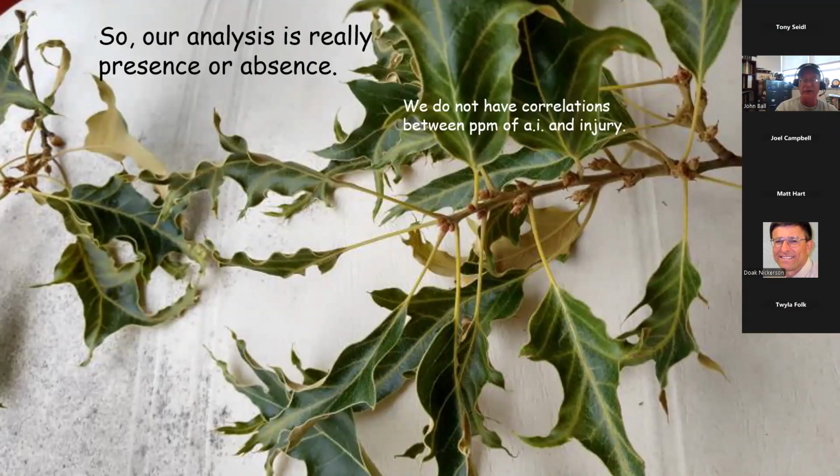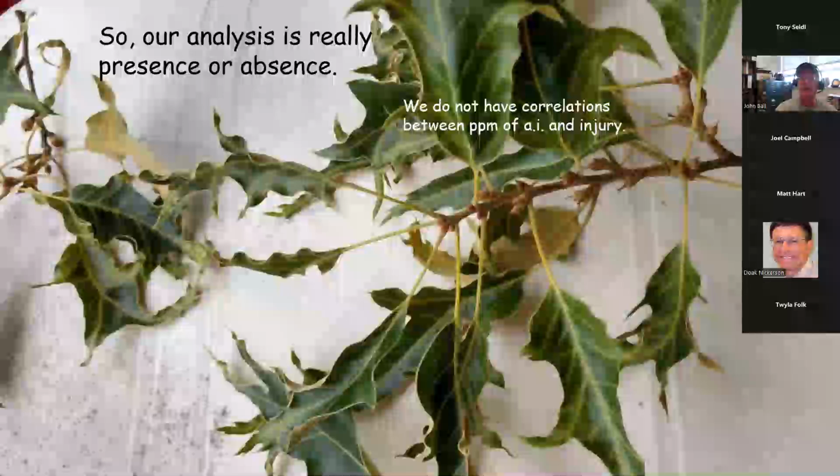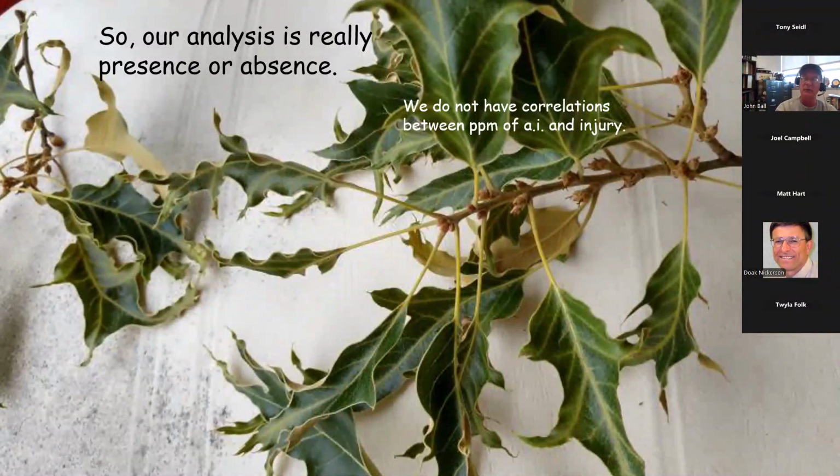The reason for that, there's so many plants out there that are associated with drift, and there's so many other factors that are involved. It's really, yes, we found dicamba. The dicamba appeared after the plants had drift. All right, so most likely it was due to that, and the sample they collected from somewhere else does not show dicamba. So don't get too much into the numbers themselves. It's really more we either found it or we didn't. And that's why you want to collect the sample as soon as possible, certainly within 30 days of the suspected application.